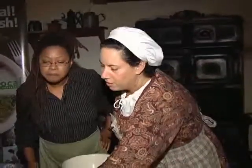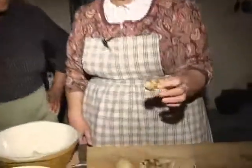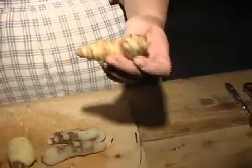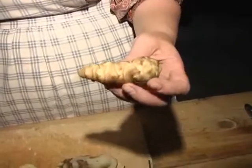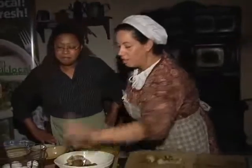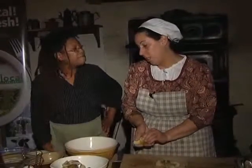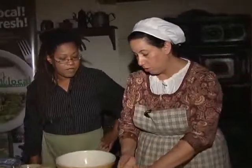Looks good. This is an interesting vegetable. I don't know if people know a lot about the Jerusalem artichoke. It looks a little like ginger. It's a root vegetable, and it's actually a sunchoke. It's from the sunchoke family. And the flavor is actually right under the skin and on the skin. Although I've peeled them slightly and cooked them up, you could eat these raw. And they're very crunchy, and they have a nice nuttiness, a sweetness to them. In this recipe, I'm blending up potatoes and Jerusalem artichokes, but you could do it with squash. You can do it with any vegetables you want.